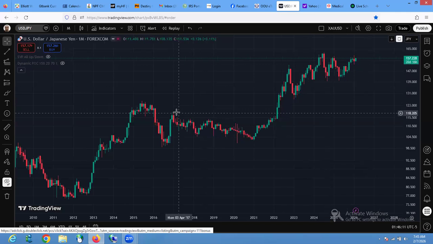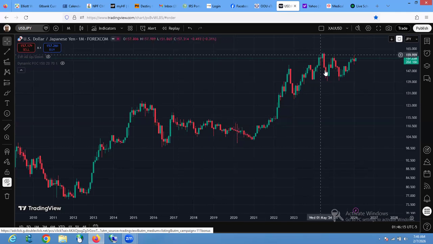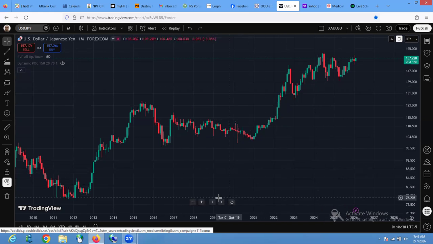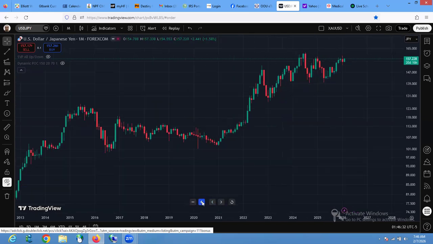So we can say 1 in blue, 2 in blue, 3 in blue, 4 in blue. The 3rd wave is completed. The 4th wave is completed. We are now going into the last wave. Now, in the last wave, we are seeing this formation. I want you to follow this.